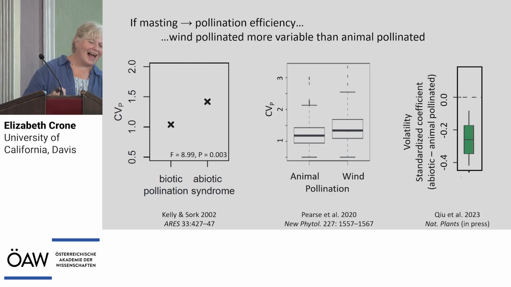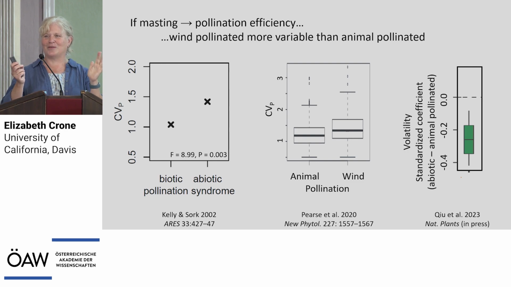And in press, I happened to get a copy of a paper by Q et al. That's accepted and in press in Nature Plants. I wonder if I'm in trouble for showing this result, but they told me I could. They measured variability a little bit differently, and they report their results a little differently as the difference between one group and the other, but they see exactly the same thing, animal minus abiotic. I think I did this wrong throughout, but a negative number means animal-pollinated species are less variable. So 3 people have looked at this over the years. It seems to always hold.